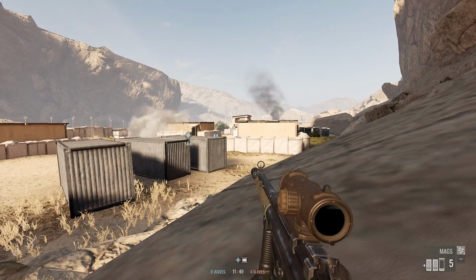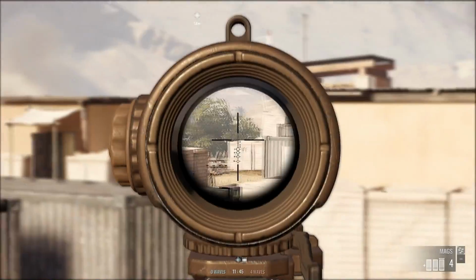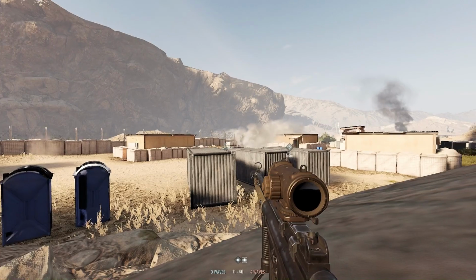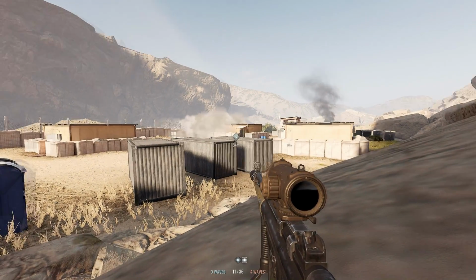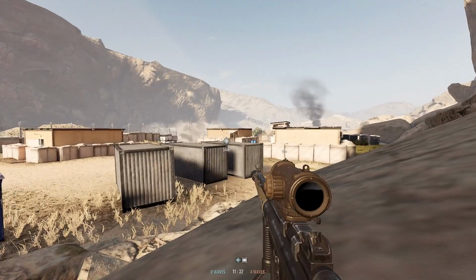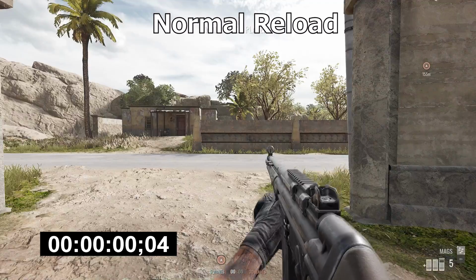You can also go with my favorite loadout that you can see right now, and that is with the foregrip bipod. The foregrip bipod is available just for the rifleman class, and while laying down you have no recoil, so up to 200 meters you won't have any problems hitting targets, even on fully automatic. And now guys, let's see the reload time for the weapon.